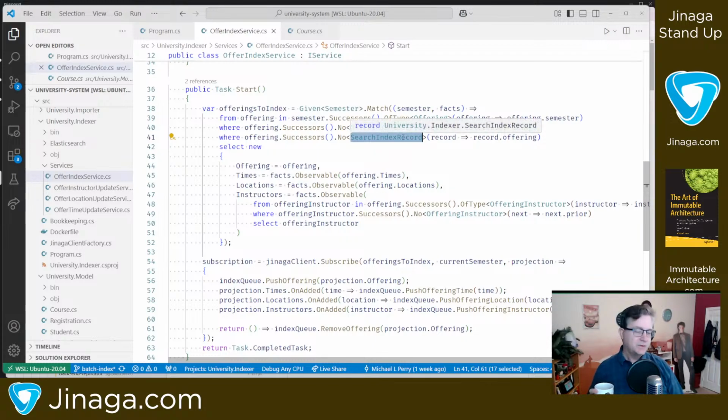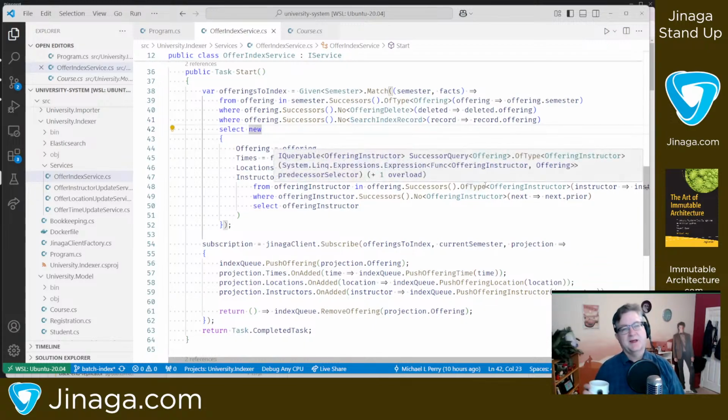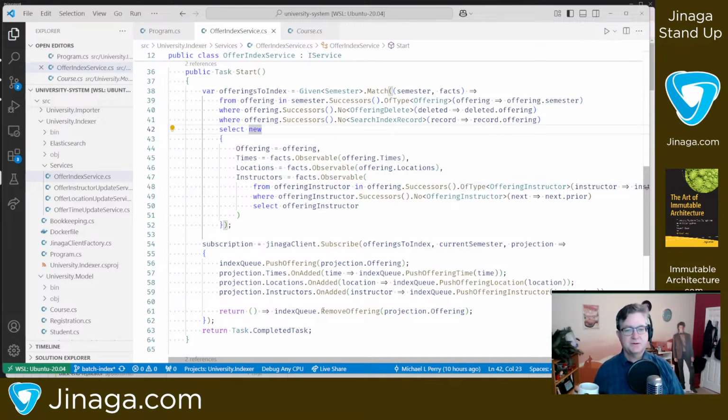So this is the one that we're really interested in. When there's a search index record, that means that there's no more work to be done. The work has already been done. So let's remove it from the index queue. So now the index queue just contains the work that needs to be done. I need to index this offering with this time, this location, this instructor. That is the pattern there.